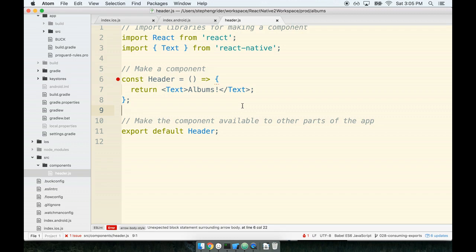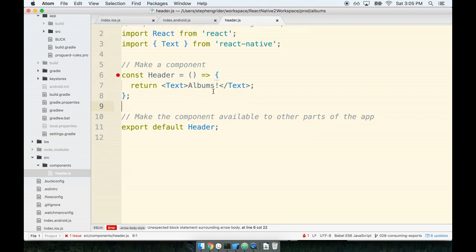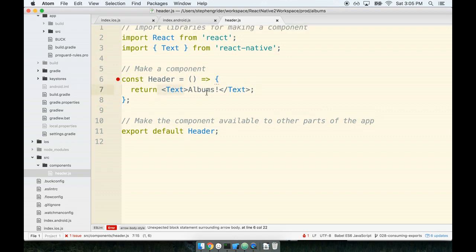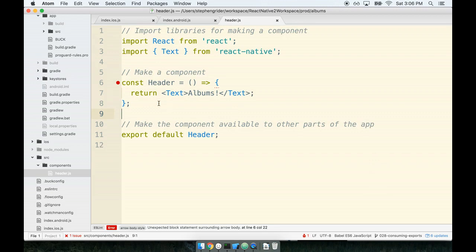So what I'm trying to say here is that for React Native, we have to do all the styling by ourselves, all of it by hand. But that's okay, because we're going to learn a lot while we're doing it. So just to be clear, when I'm saying styling, I'm referring to our ability to change what the text and other elements look like on the screen, like size, color, placement, all that kind of stuff. So rather than creating a separate CSS file, as we might do if we were working on a web app, we place all of our styles inside of our component file. So inside of the header file, I'm going to place some styling that's going to be used for this component right here.